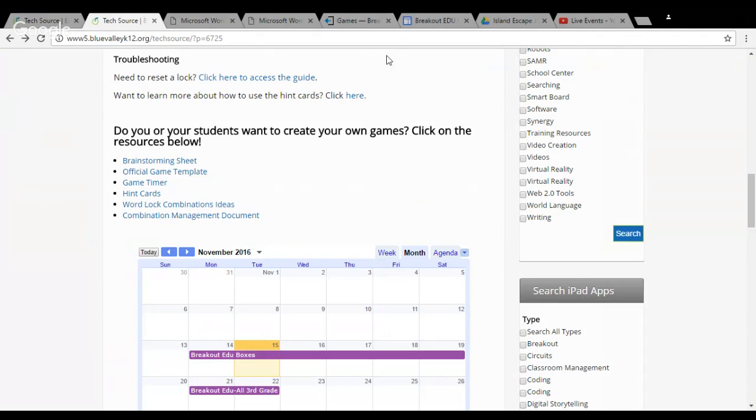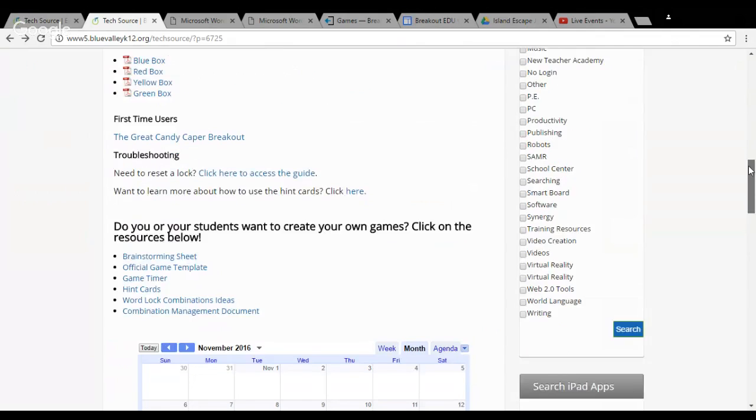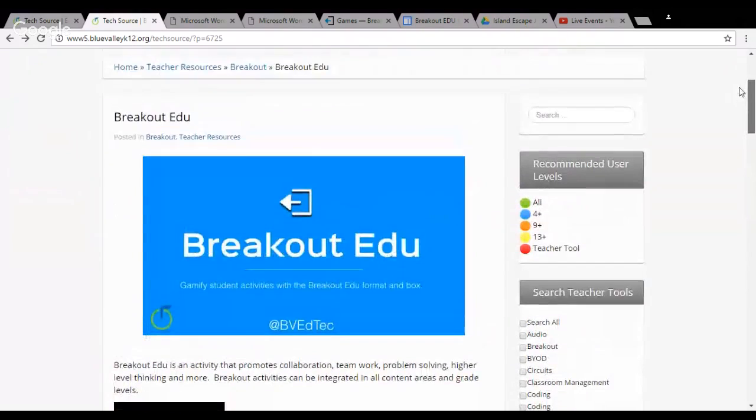One last thing to remember before we wrap up is that with Breakout EDU, it's more about the process and not the end goal. The game may seem a little bit like organized chaos, and that's okay. Some of your students might not break out, and that's also okay. It's important at the end of your breakouts to have a discussion about how they use the 4 C's, because that's our goal. How do they work on their communication, creativity, collaboration, and critical thinking skills? That's more important than actually getting into the box.